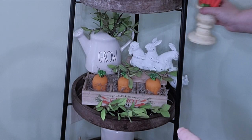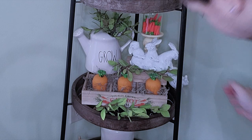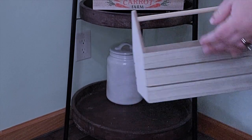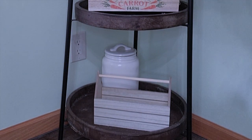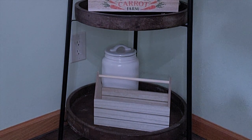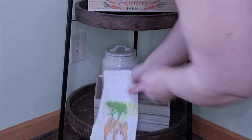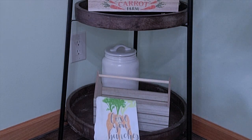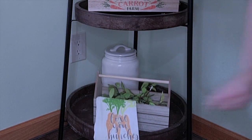To complete that shelf, I just took a little cloche. I'm going to put some fake little mini carrots from Hobby Lobby inside and put it behind my bunnies. Now moving down to the bottom, I got this big tool crate thing from Target Dollar Spot. Probably got that from Target Dollar Spot too, the towel, I don't remember. It was in my stash. I'm going to go ahead and fill that crate with some greenery.